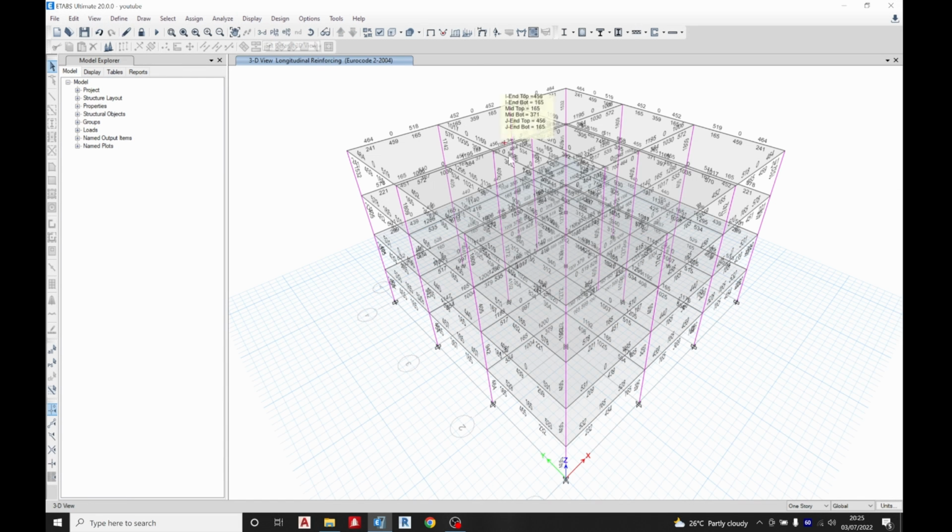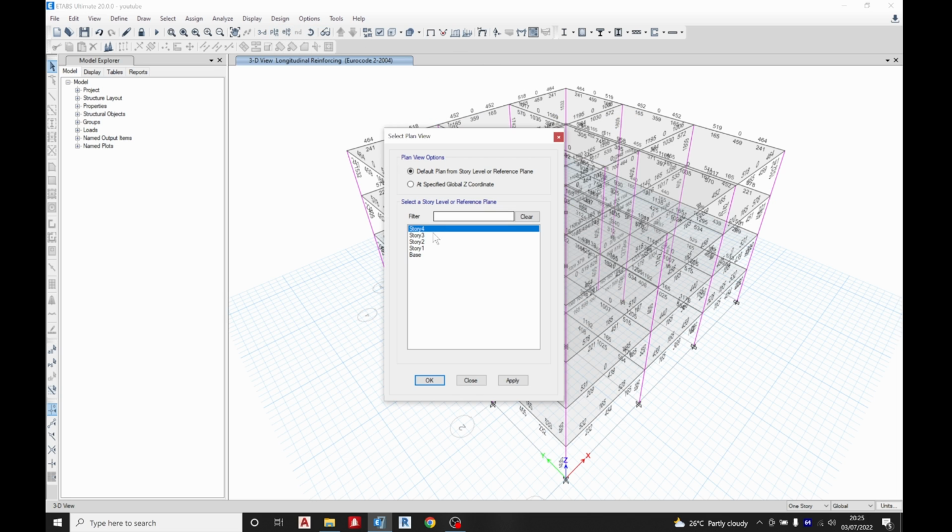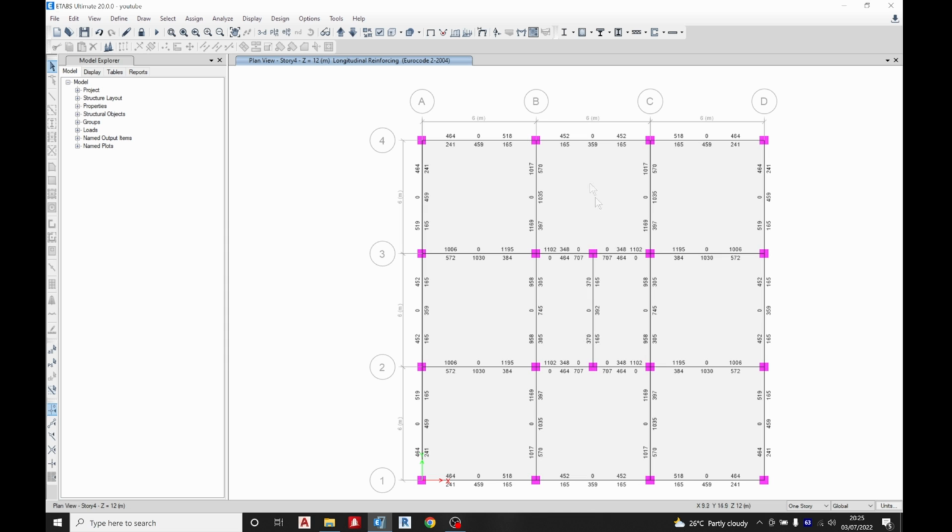In today's lesson we are going to be talking about shear reinforcement. So we can see the 3D of the structure. Let's go to story 4, click OK. Now you can see the configuration and the scheming of story 4. It's similar to story 3 and also similar to story 2, but different from story 1 because there's a floating column. This column is floating from the first floor.